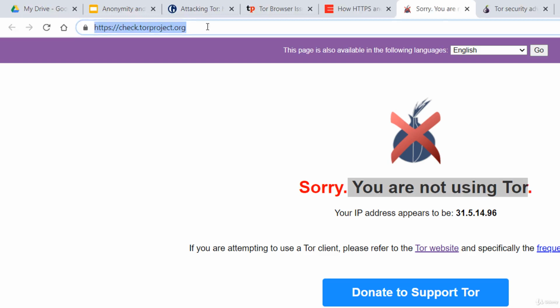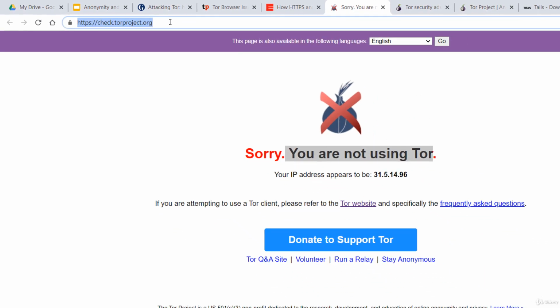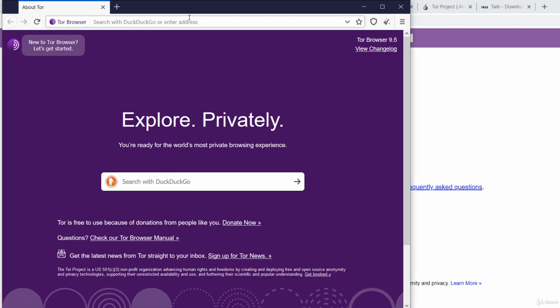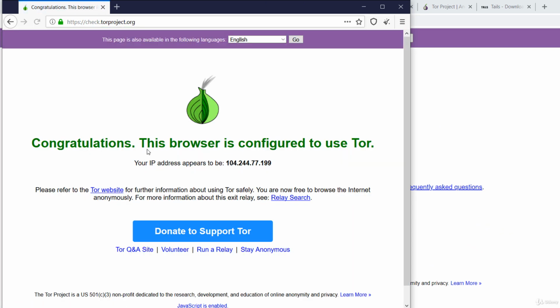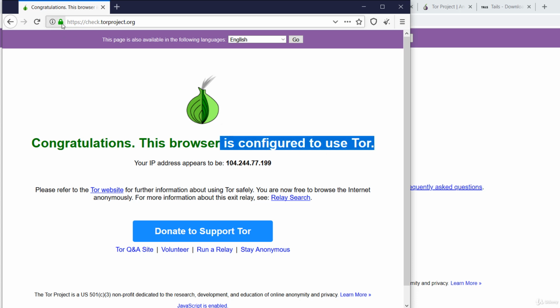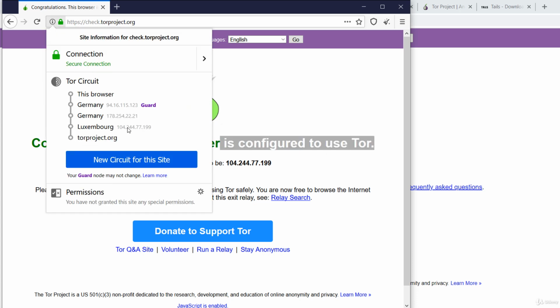I'm opening the Tor browser and I'll paste this address in the URL bar. This is Tor and I'm pasting the address. Congratulations, this browser is configured to use Tor. Perfect. The exit relay is located in Luxembourg.